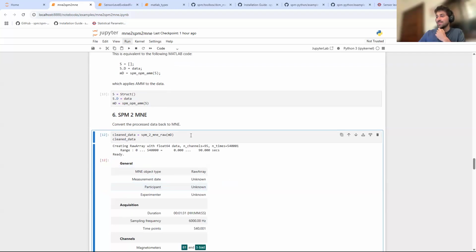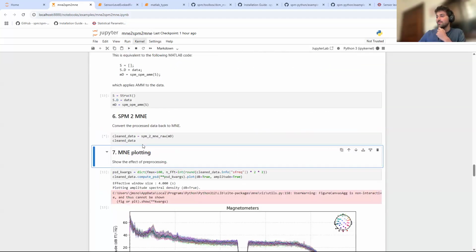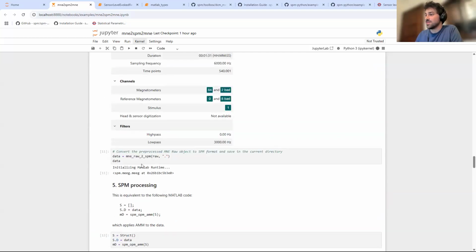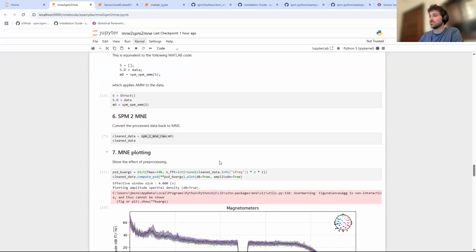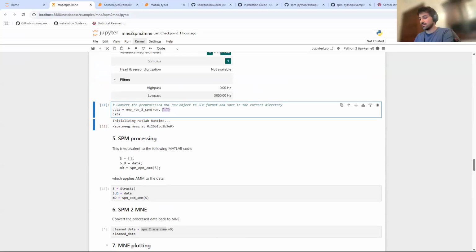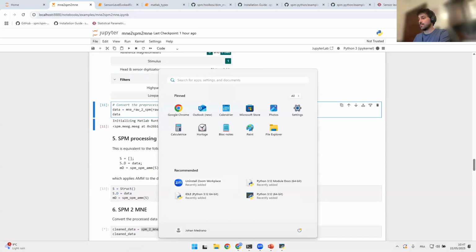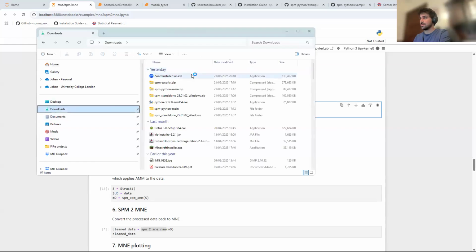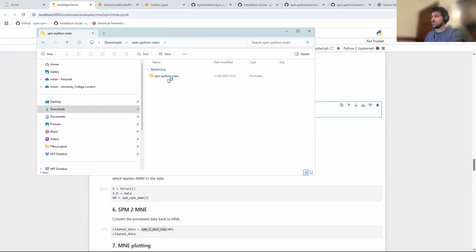I'll run the SPM to MNE raw function, and we'll just look at the matrix that is created. Something important here: you can give the path to the place where you want to save your new object, and in my case I just put it in the current directory, which is not so clean, but it's easier to retrieve later.